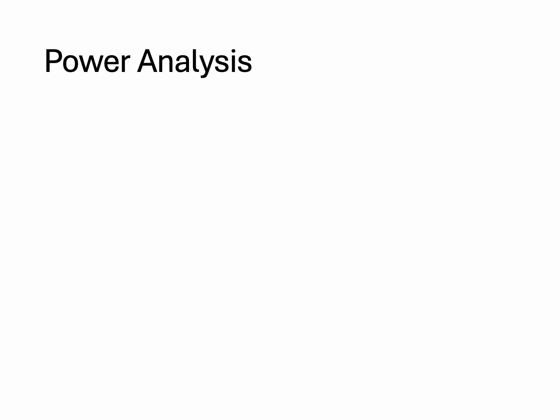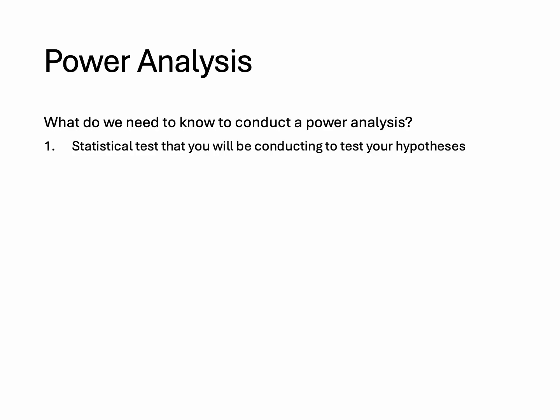Having illustrated what power is and why it is relevant, let's look at what we need to know to conduct a power analysis. First, we need to know the test that we want to conduct. This can be a correlation analysis, a regression, or a mediation analysis. Second, we need to know the significance level. We can just here follow the common conventions of p smaller than 0.05.